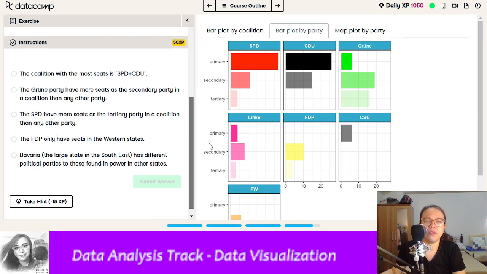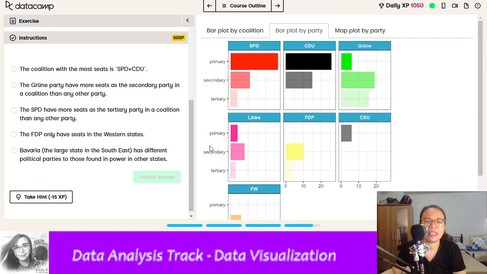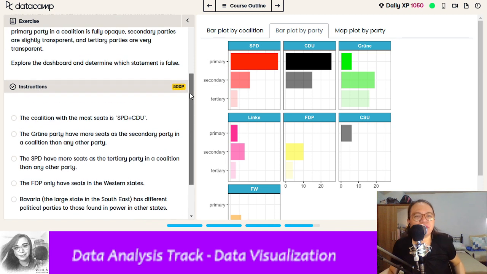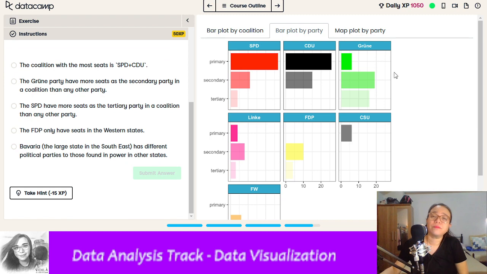The coalition with the most seats is SPD plus CDU, which is false. It's true. Okay, the Green Party have more seats as the secondary party in a coalition than any other party.